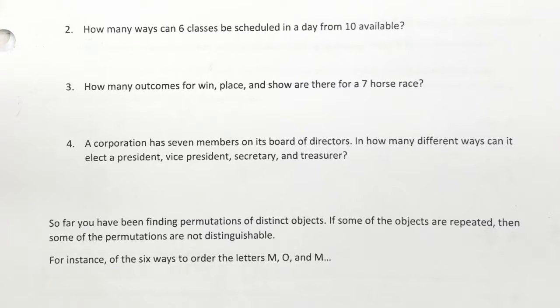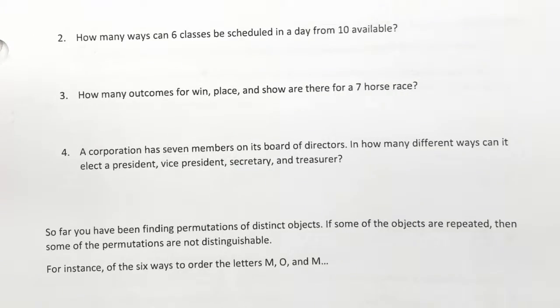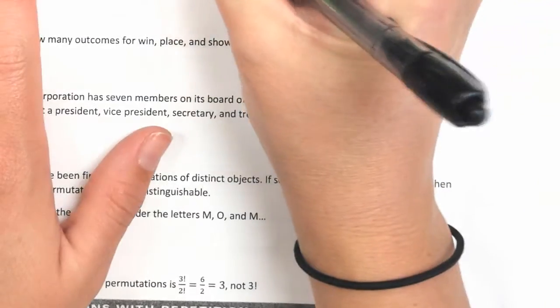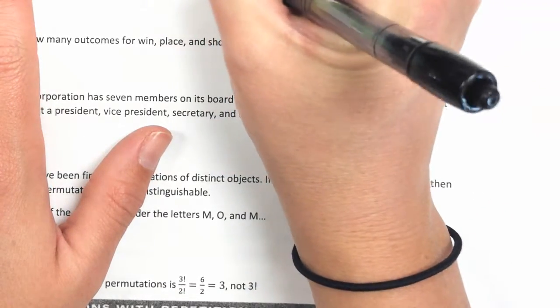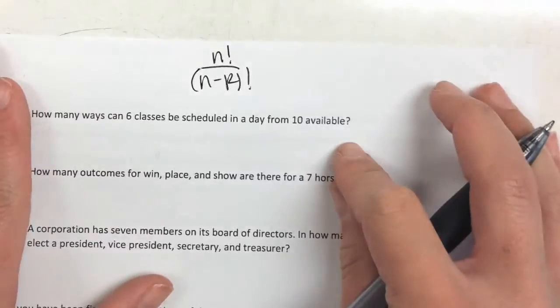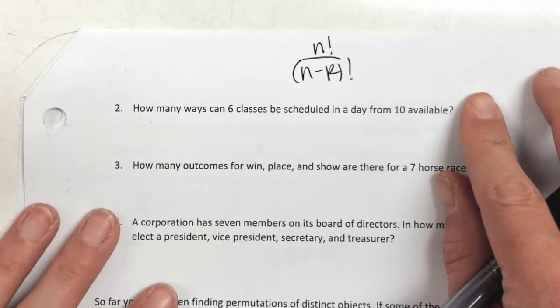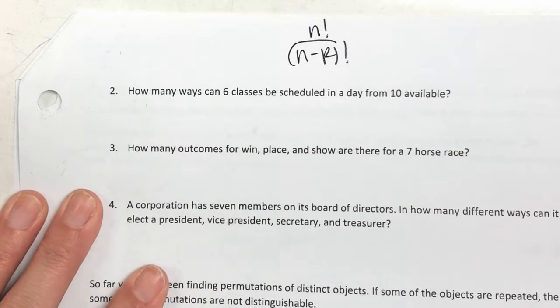How many ways can 6 classes be scheduled in... Alright, so you're about to get an insight on how the counselors at Thompson High School, how many options they have for y'all's classes. It's ridiculous. Okay, so what is R, and let's go back. Let's go ahead and write the formula up here, so that way we won't have to keep flipping back on our paper.